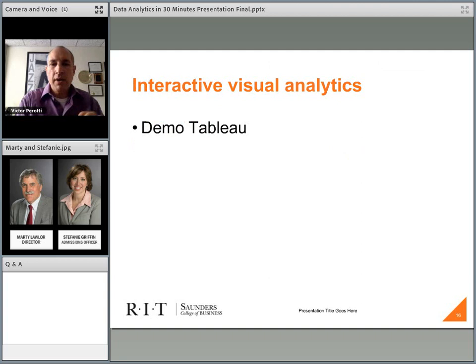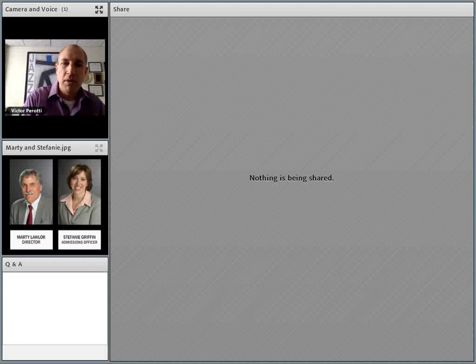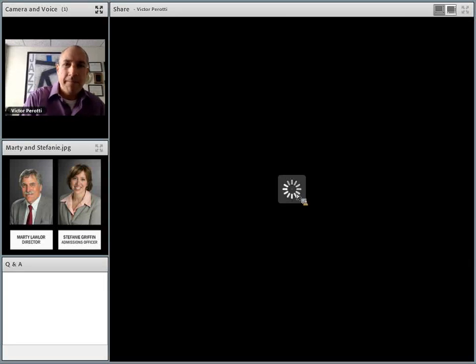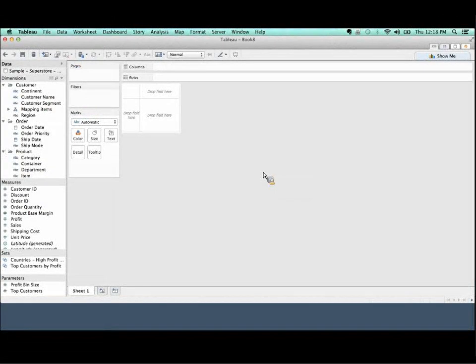Okay, so I want to show you a tool that I have come to really love. I've shared it with other people, and I hope you're as impressed as I am with what we can do. So I'm going to stop sharing my screen here and bop over and show you Tableau. There it is. All right, so what I wanted to do with you today is quickly do an analysis. I could have shown you the completed work, but the thing that is jaw-dropping to me, and I hope you're as impressed as I am, is how quickly I can drag this together.